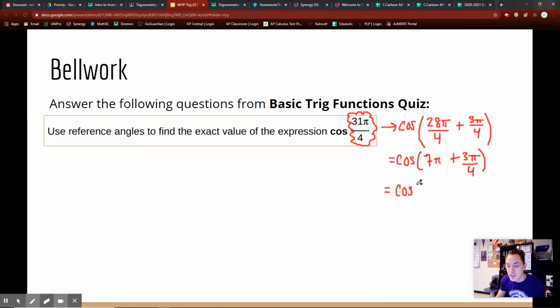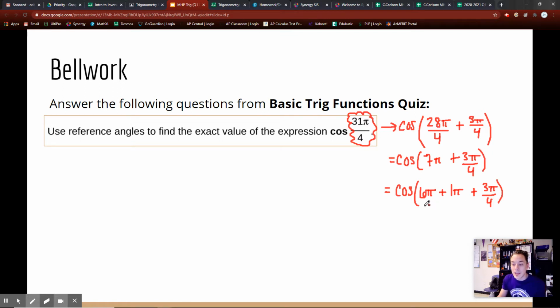Ready? So cosine, so then this is 6 pi plus, because 2 pi times 3, it goes around a full revolution of 2 pi, and then I take that 2 times 3 because there's a total of 3 2's in 7, which equals 6 pi. But then what's the remainder? Again, we come to 1 pi, and then this right here, 3 pi all over 4. Now this is very interesting. Why?